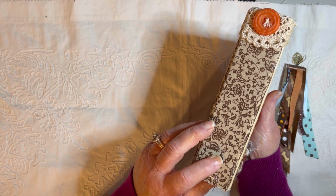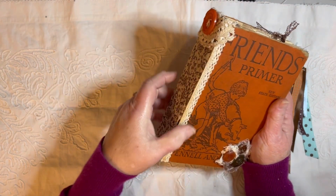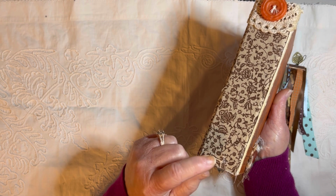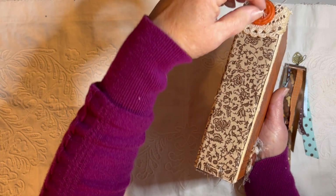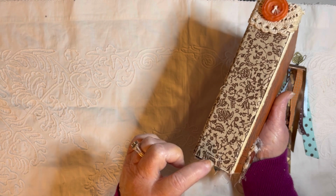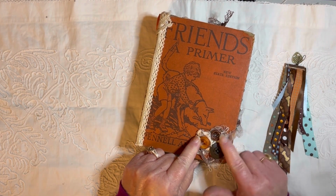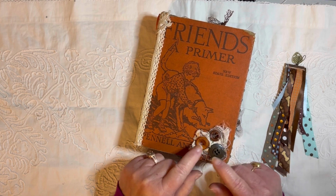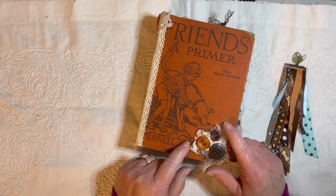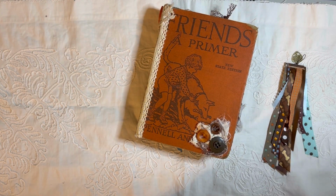I did construct a new spine out of hardboard, chipboard, and I covered it with fabric and put some lace trim on, and a little Midori style signatures. And so this button is actually holding the thread that is holding the signatures into the spine, and then you can see the other two down here. So I also embellished it down here in the corner with some buttons and some string and stuff like that, because there was a picture of a cat that looked absolutely horrified by this dog down here. And so I covered it up so that it would not look like a horrified cat on the cover.